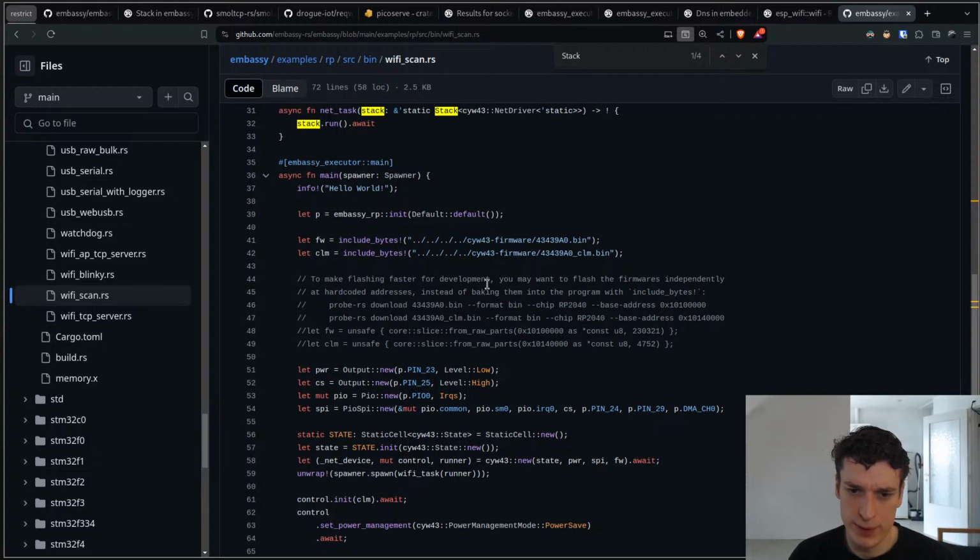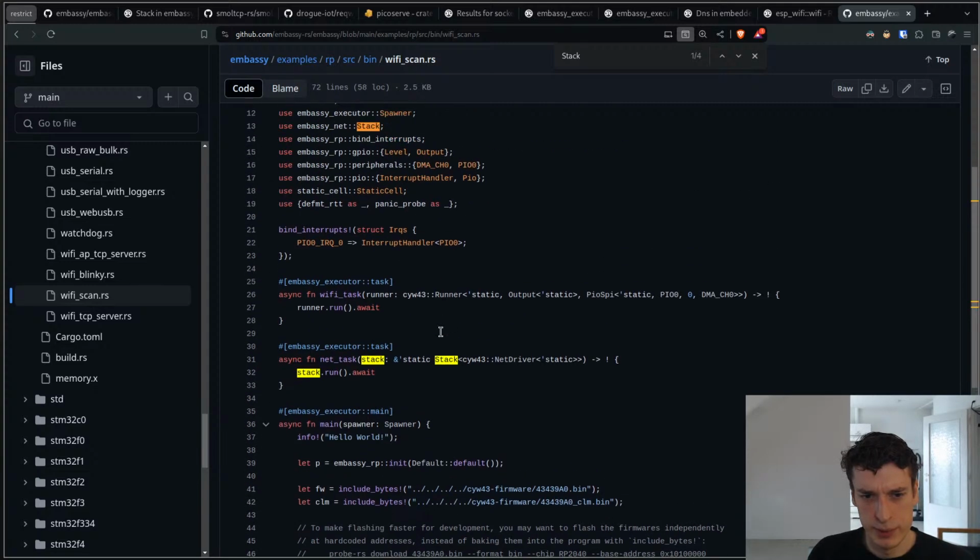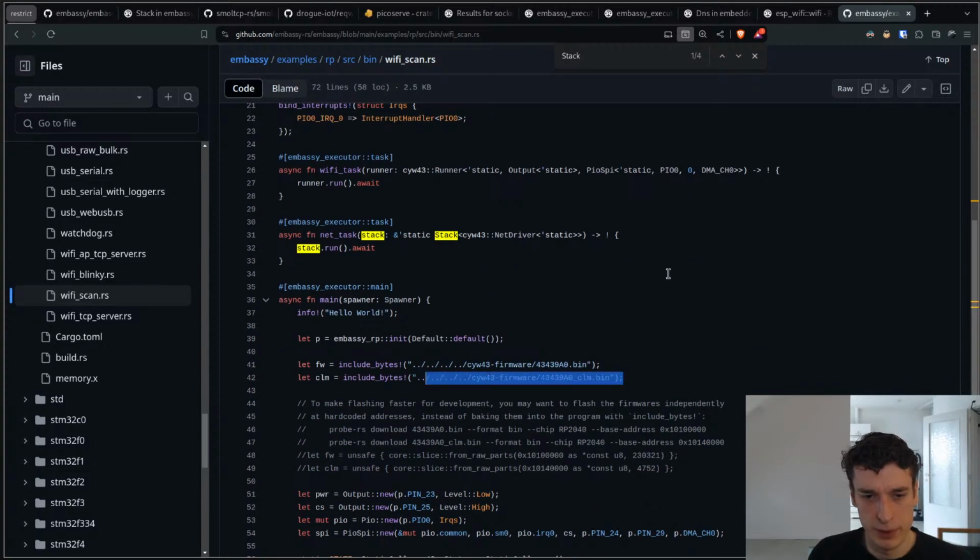To make flashing faster for development, you may want to flash the firmware independently at a hard-coded address instead of baking them into the program with include bytes. Oh. Alright. Okay, I mean, that's for something else entirely.